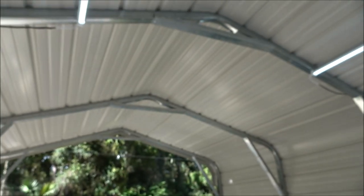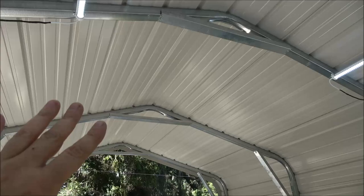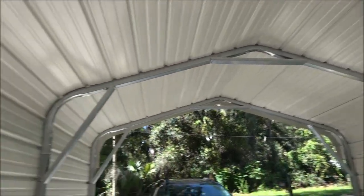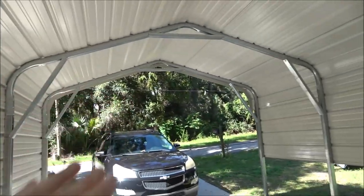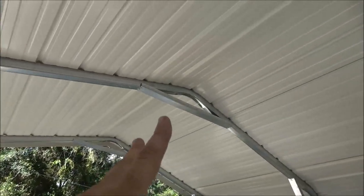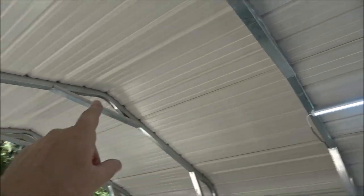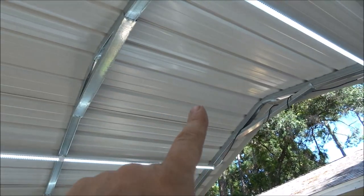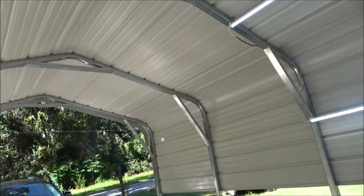I'm gonna run another set of these down on this end. And then I'll have two left over. You know, I'll do the same thing that I did here. I'll have two left over, and I'll put two in the center there. Two here, and then the other two here. So, all right, I'll kick you back on when it gets dark.